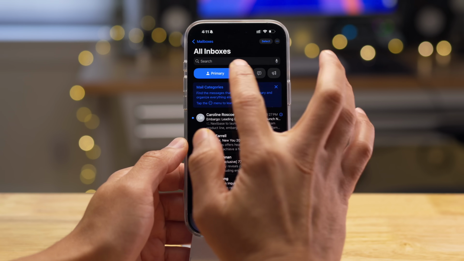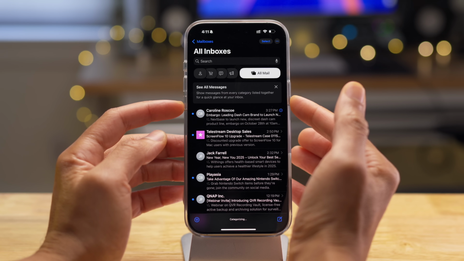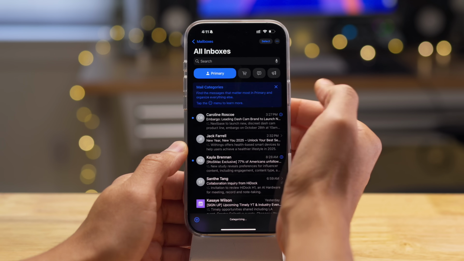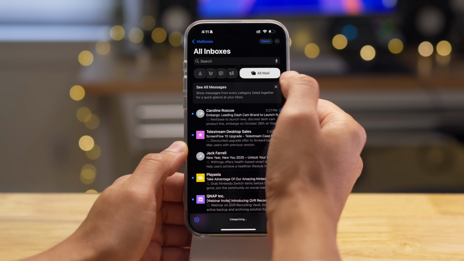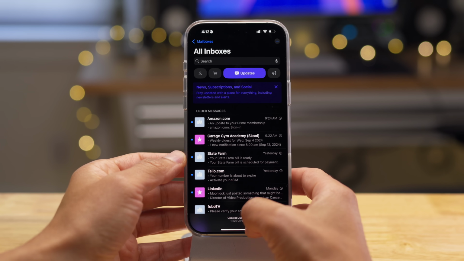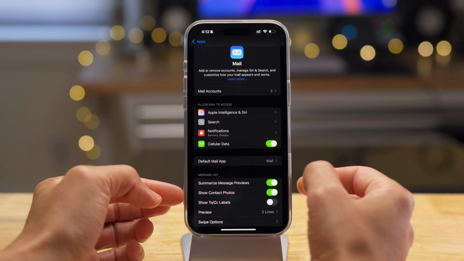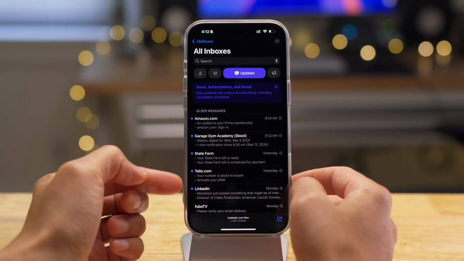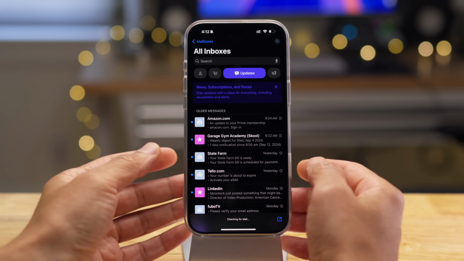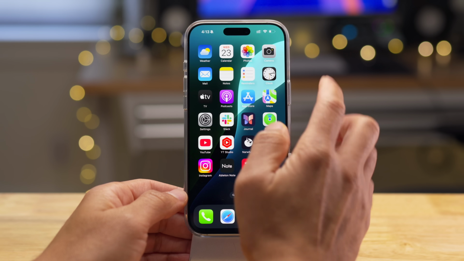Now notice what happens if you tap the category again. That allows you to view all your mail uncategorized. So you can show all messages from every category listed together for quick reference. So you can do that on any of those categories. Just tap it and it quickly switches over to all mail, which is super handy. All right, now another thing you may have noticed is show contact photos. So you now have contact photos. You can see I just hit it there. And you now have this right within the Mail app. So a lot of other Mail apps have that feature. It's nice to have it in the stock Mail app.